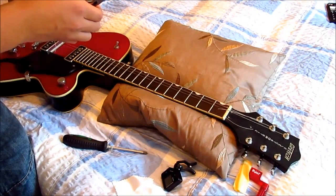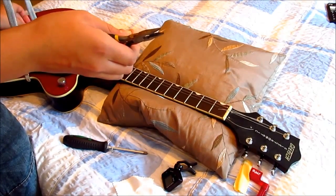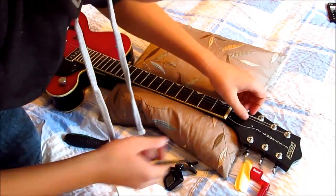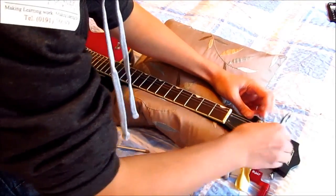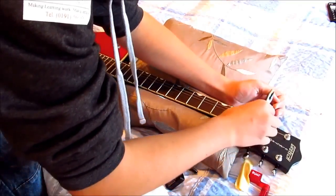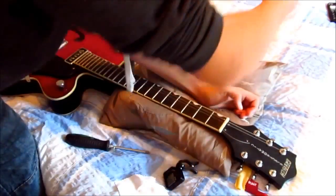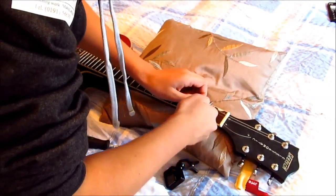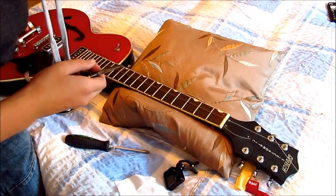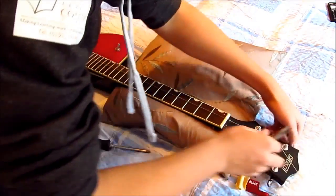And another reason why I really recommend the Dario strings, I'll show you in a minute, is they're really easy to know which string's which, because they're colour coded. I'll show you what I mean by that in a minute when I get them out. Okay, so I'm going to do these last two strings. Okay, and there's one more to do.